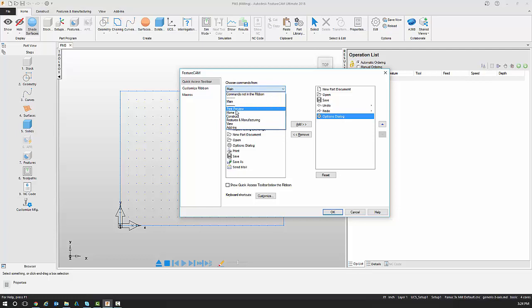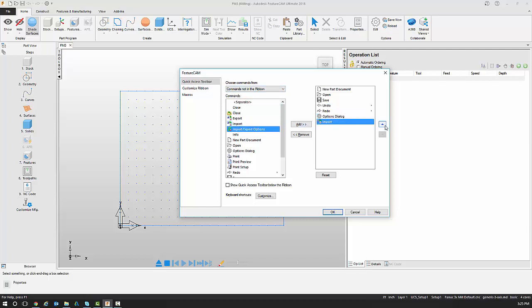And then we can look through the main tabs of the ribbon. So I can go to this print preview tab. It's not really a tab on the ribbon, but it has some options for you here. The home tab, the construct tab, etc. One button I like to have on the quick access toolbar, just as an example, is an import button. I don't like having to go to the backstage area to get there. So I'm going to go and find it. I happen to know it's right here in the commands not in the ribbon, and I'll add it.